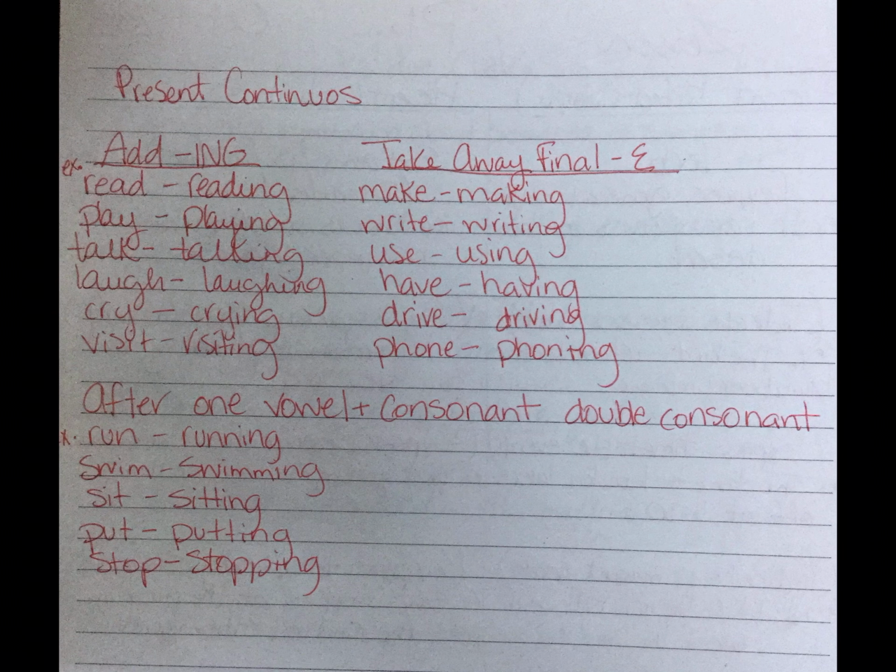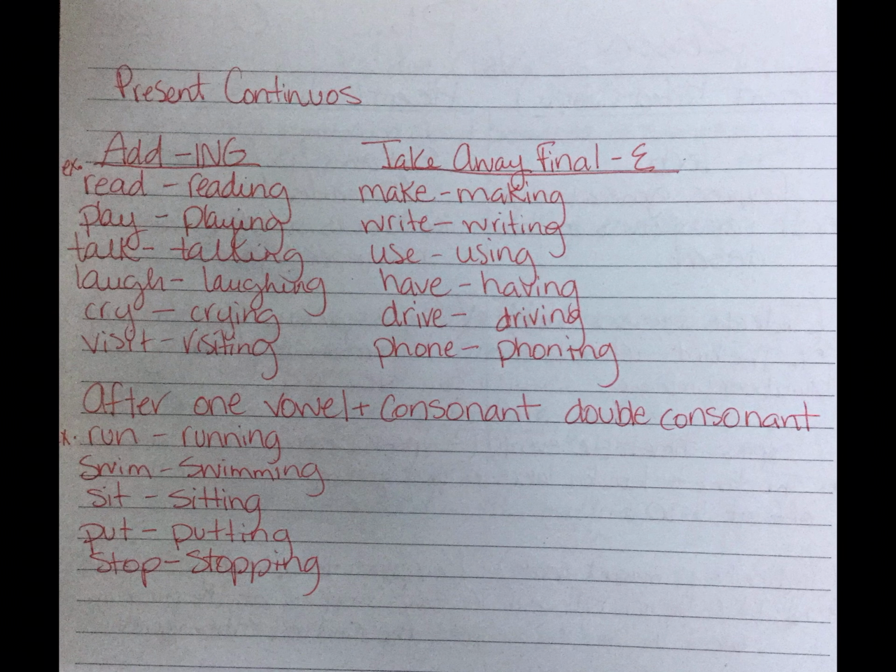T is also, and then we have the vowel in front of the T, which is the I. Remember the vowels are A, E, I, O, U. So when we have a vowel and then we have a consonant, consonant is all the letters beside the vowels. So we have IT, UT, OT, and UN. Those are all vowel plus a consonant. So we know we have to double the consonant, like stop, PP, putting, TT, sitting, TT, swimming, MM, running, NN. This is a very important point we need to remember.